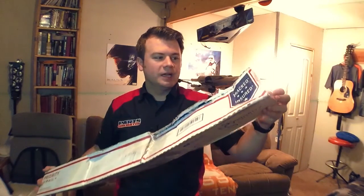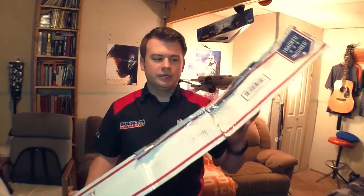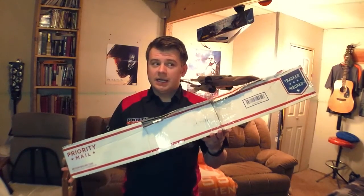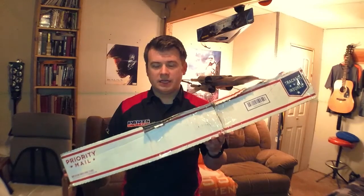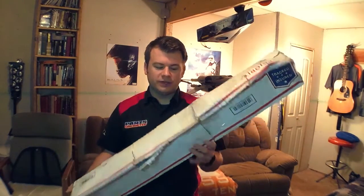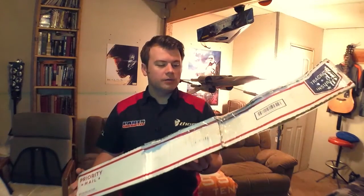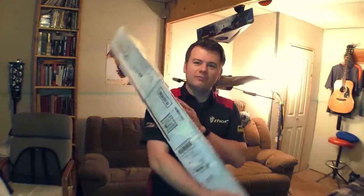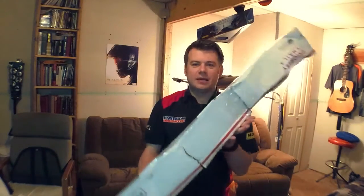As you can see, it's just kind of open on multiple spots, and I don't really want it to be damaged, and having waited 6 months to get it, I really don't want to have to send it back and wait again to get the part to fix it or whatever. So let's see if it is okay. And I'm extremely excited to have my very own lightsaber for the very first time.